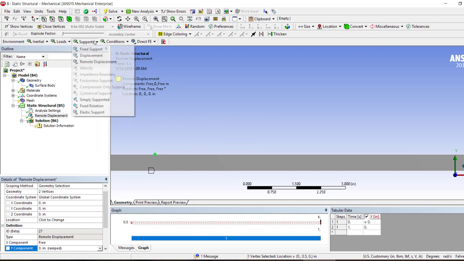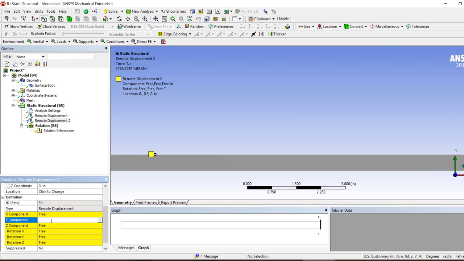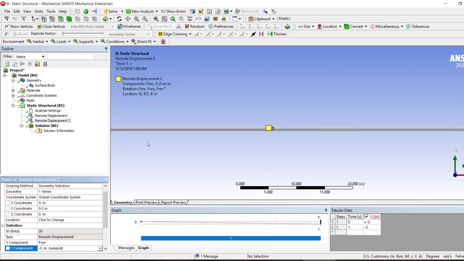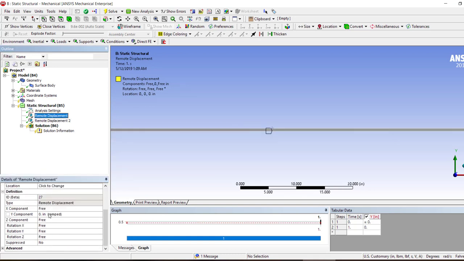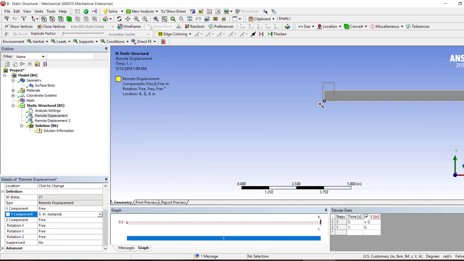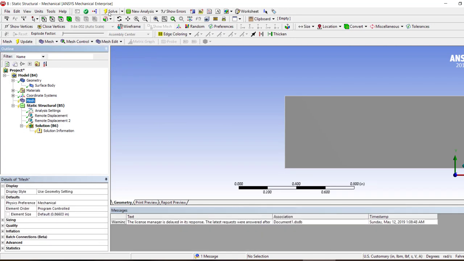And now we're gonna put another boundary condition, displacement at -3, that is -3 inch. So now we have only fixed the y degree of freedom, or motion in y direction. Let's try it if it runs.